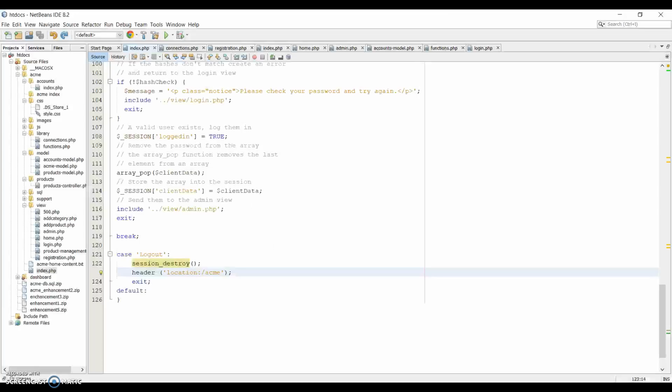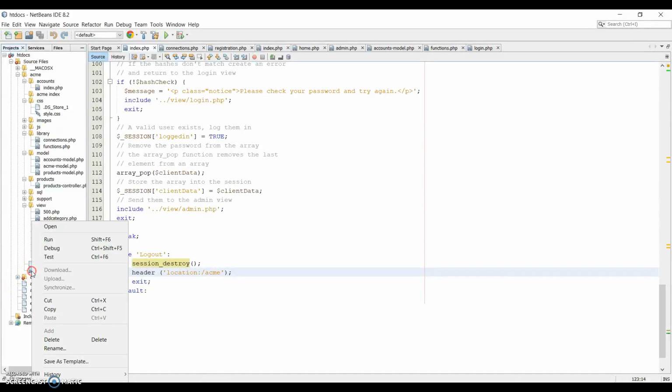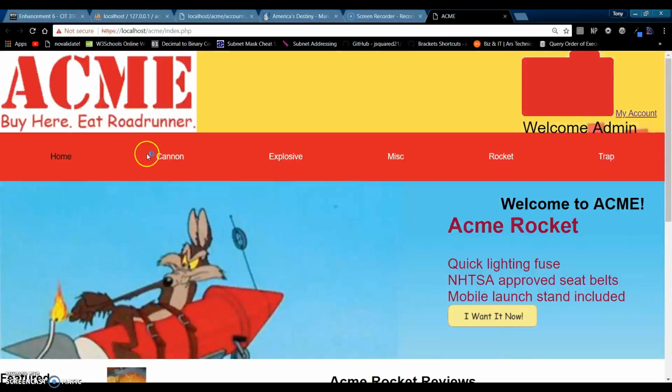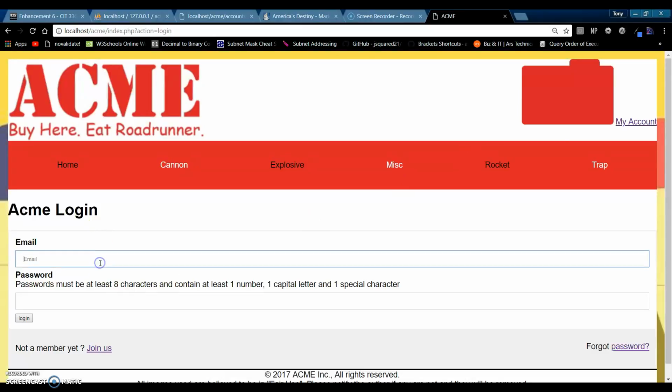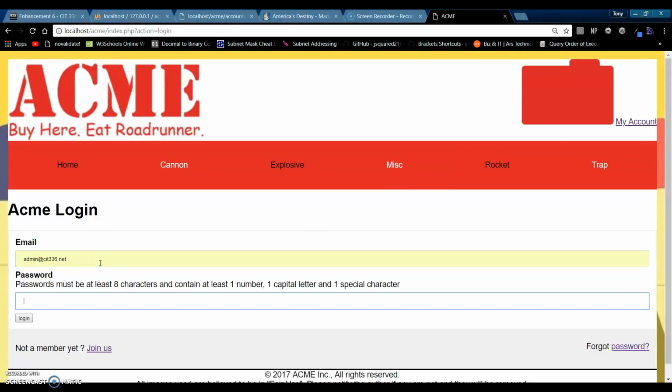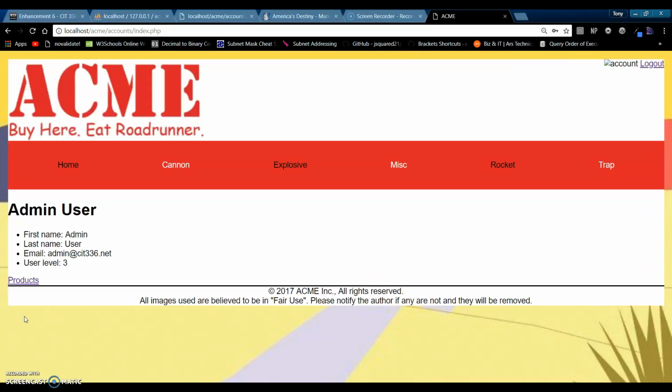Whoops, probably shouldn't have done that. I'm still trying to figure out, I believe some of my file paths are wrong, which is causing a lot of confusion for me.